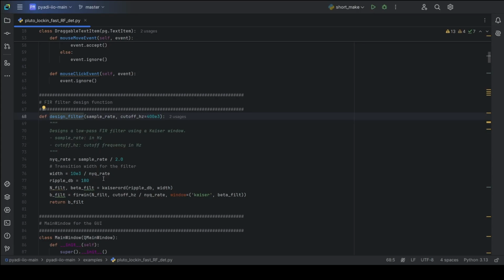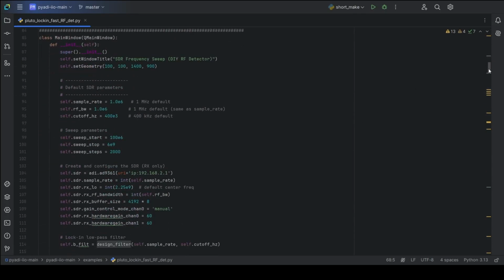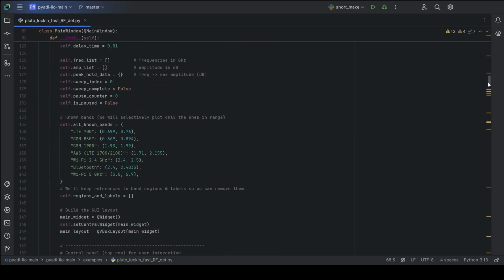Then the rest are some visual plotting that you can see in the code and the sweeping of the frequency is set as before in the previous videos.